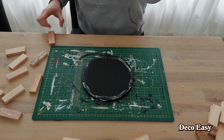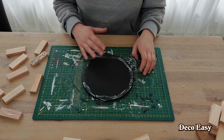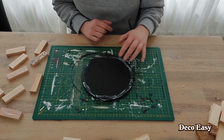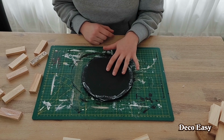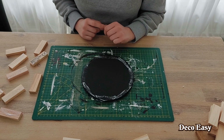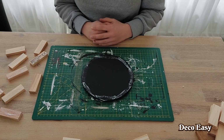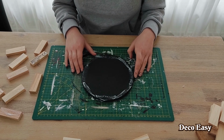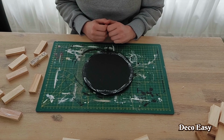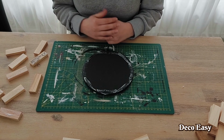So I removed everything, and I'm going to grab myself a piece of tissue paper, and I'm carefully going to rub off the glue, if that still works. I think so, because this stuff is water resistant, and you can also clean the glue with water. So I'm going to do that. I also will be cleaning the blocks, and I'm going to start over again. Sometimes you have something in mind that doesn't work out when you try it in real life, but no issue, we're going to make this really nice.